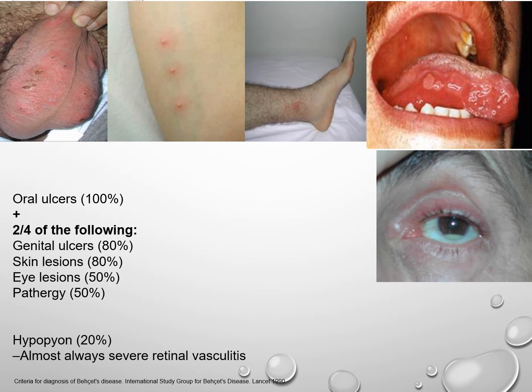The commonest manifestation you all know is the oral ulcer, plus genital ulcer; you should check under the scrotum. It's one of the hidden areas. You can have an ulcer not even seen by the patient. And the positive pathergy test, oral ulcer or uveitis, like this patient with hypopyon. Hypopyon is up to 20% associated with severe disease.